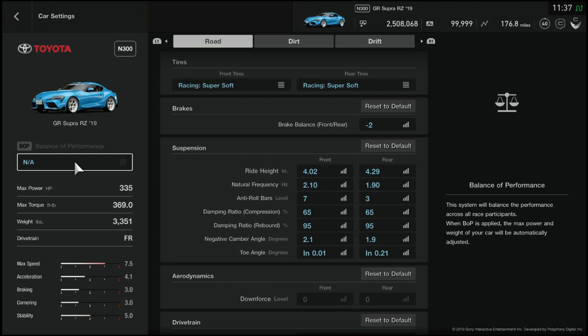So looking into the tune, I decided to use a brake balance of -2. I switched the ride heights to 4.02 up front and a 4.29 in the rear. The frequency is also changed to a 2.10 up front and a 1.90 in the rear. Now this car tends to have a good amount of oversteer in its base form, so that's why I chose to go with the roll bar set at 7 up front and 3 in the rear.